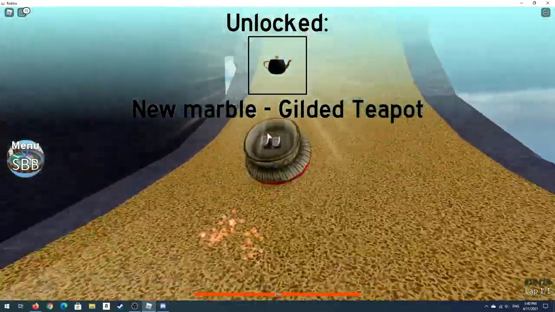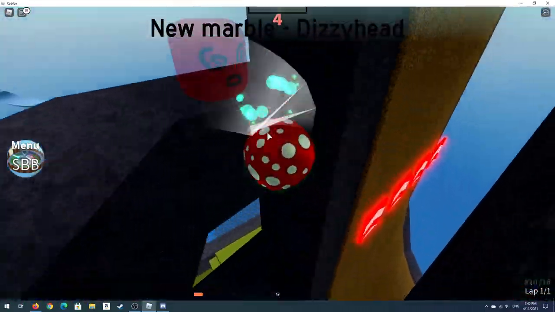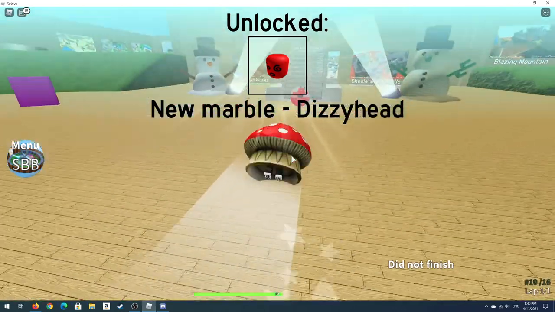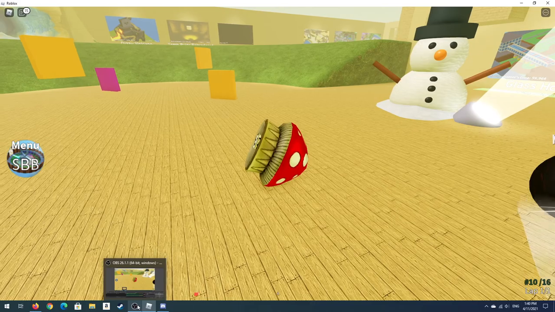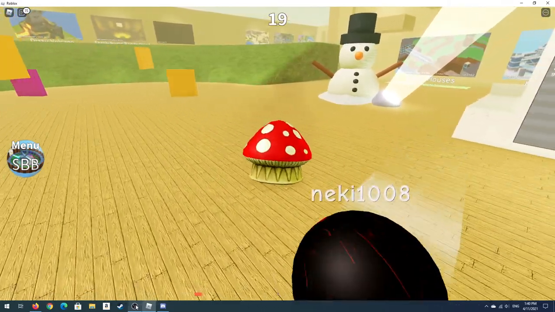Alright, and here, after this, you can get Dizzy Head like that. And at the end, if you land in the middle at the end of Dizzy Volcano, there's the lava marble. Anyway, that's the end of this video.